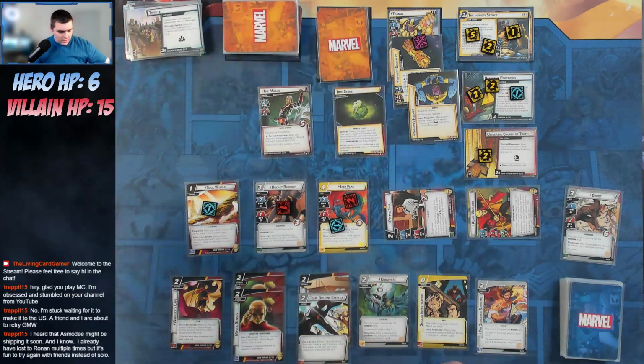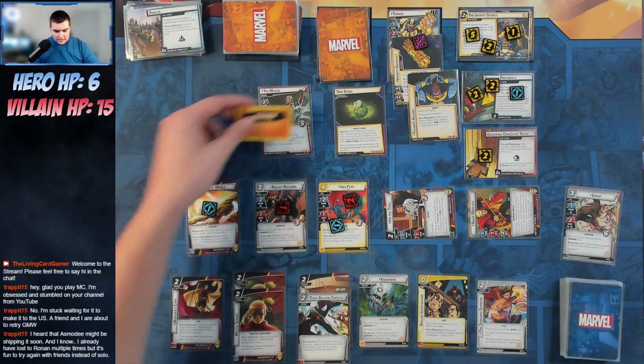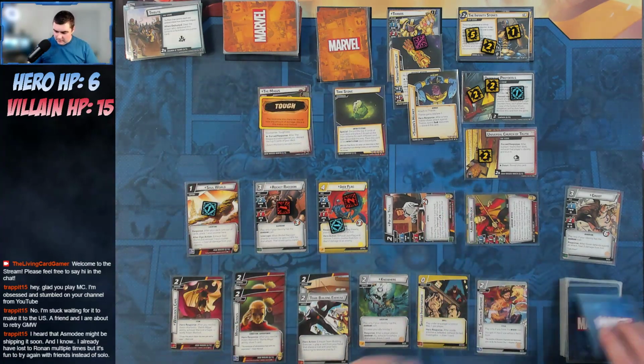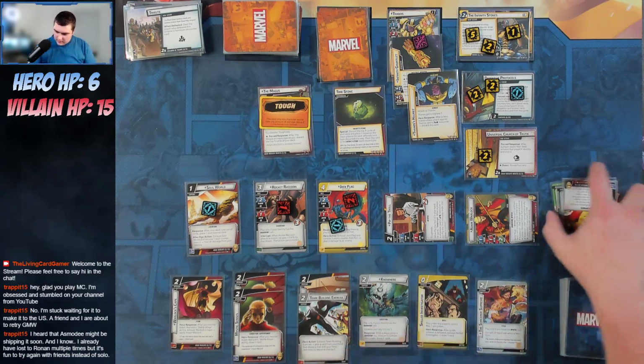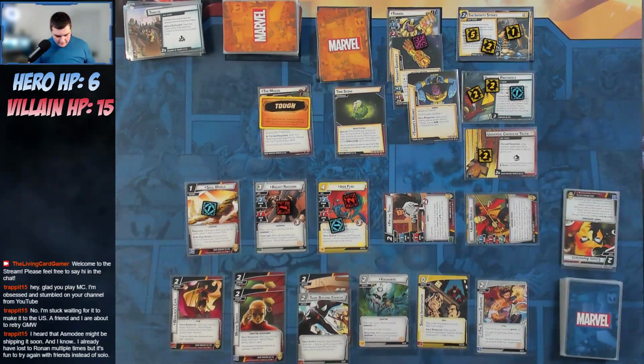So he comes in with toughness and he quick strikes. I defended for 2, so I don't take any damage, but I still have to discard 1, 2, 3, 4, 5. There were some good cards in there.